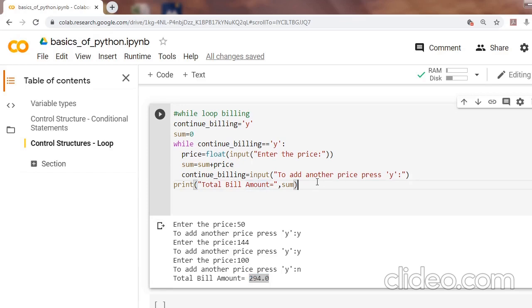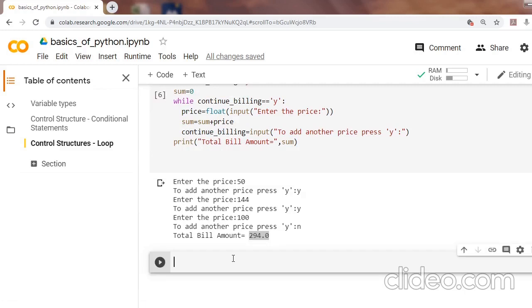So when we don't know the number of times the loop has to be repeated, then we go with the while loop. We don't know the number of products the customer will purchase, and for each product I have to calculate the total bill amount. In that condition we can use the while loop. For other cases like selecting menu options, we have a set of menu items and we have to select one out of it. In that condition also we can use a while loop. A do-while loop is not available in Python, so instead we can use a while loop in this manner.